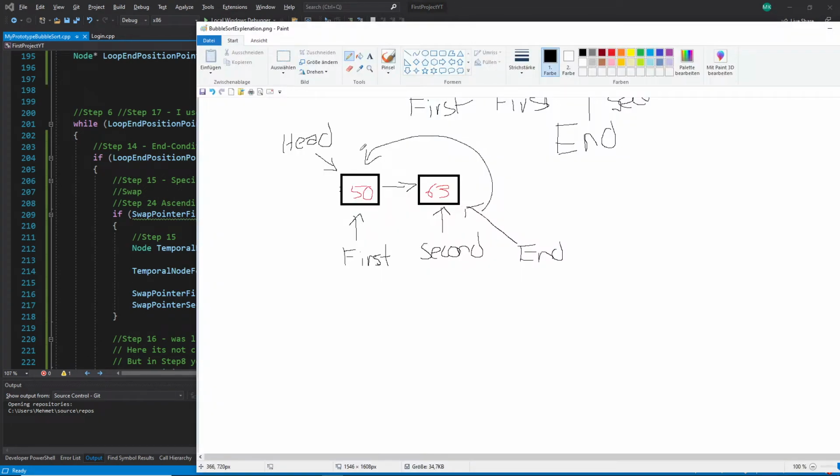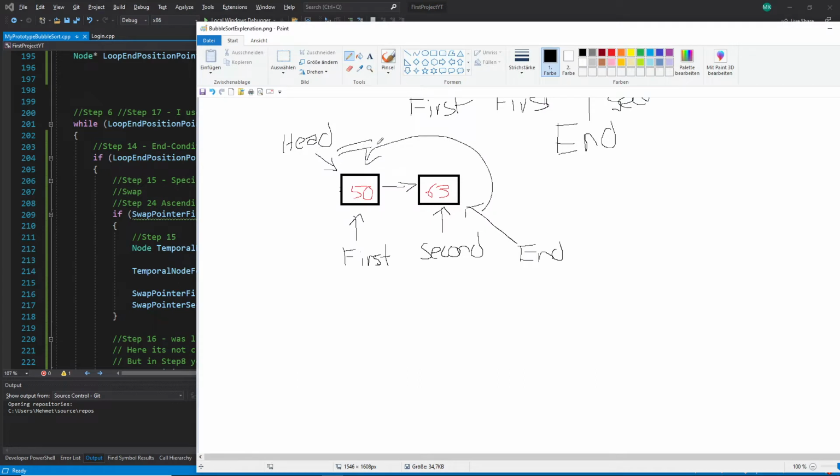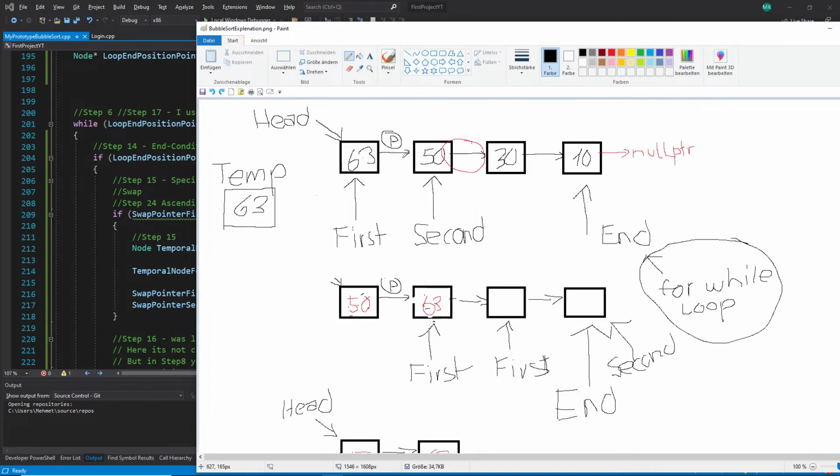Oh, sorry, we are comparing this one, so it should not be the same as the head of linked list param. If they are both the same, the loop is finished, which means this linked list should be sorted at this point.